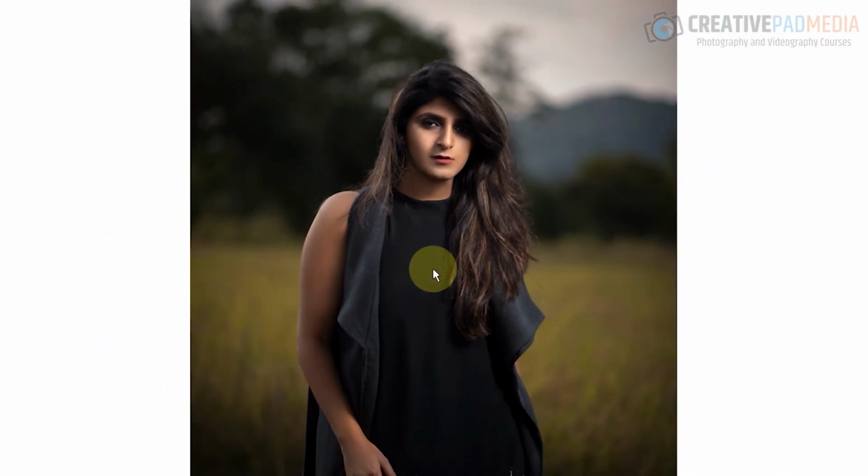But here, I'm using 2 flashes. And because of that, if I zoom in, I don't have that problem of the noise. So this time my gear was good enough to get this shot. We really spent a lot of time to get the ambience correct because I wanted this natural surrounding here.